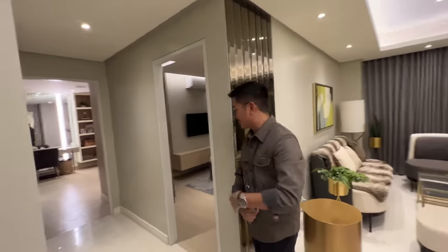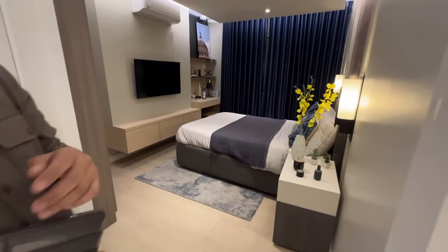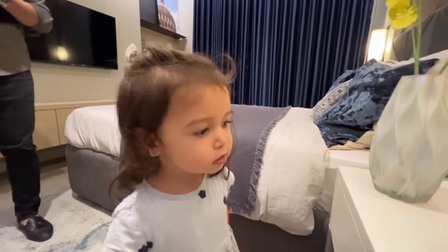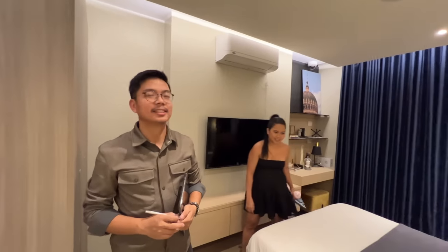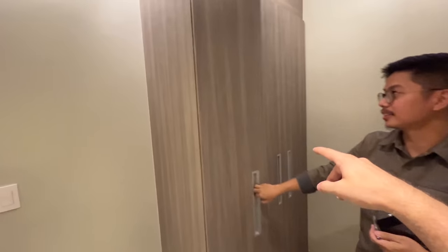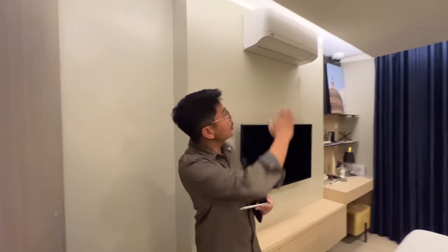On this side of the unit are your master bedroom, bedroom one, and the common toilet and bath. Let's go first to bedroom number one. It's so nice — also spacious. Bella, you agree on this unit? There will be a balcony — this room is a bit bigger compared to the one in Uptown Arts. It will be totally empty once we buy — no table and other things. It comes with the modular closet as well — the actual modular closet. It's similar to the one in Uptown Arts, almost the same. It also comes with a split-type air conditioning unit, inverter.